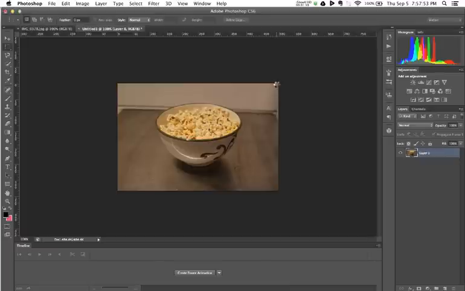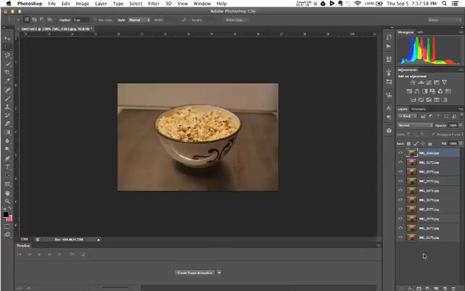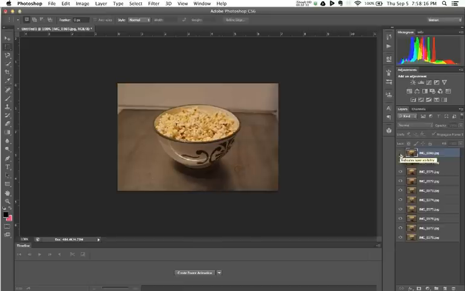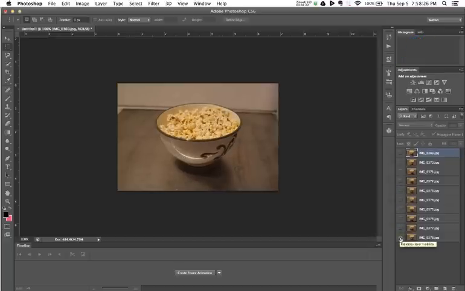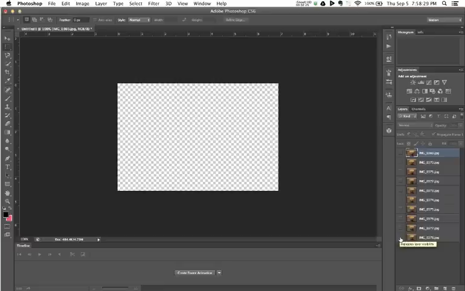What that does is make a Photoshop layer, you can see it populating over here on the right, for every single image that we selected in Bridge. The way that layers work is it's like having layers of pieces of paper, or even like a layer cake, on top of one another. When I make the top layer invisible by clicking the eye, it disappears to reveal the layer below it, and so on, all the way down my stack of layers, so that when I get to the last one, if I make it invisible, I'm going to see the empty Photoshop canvas.